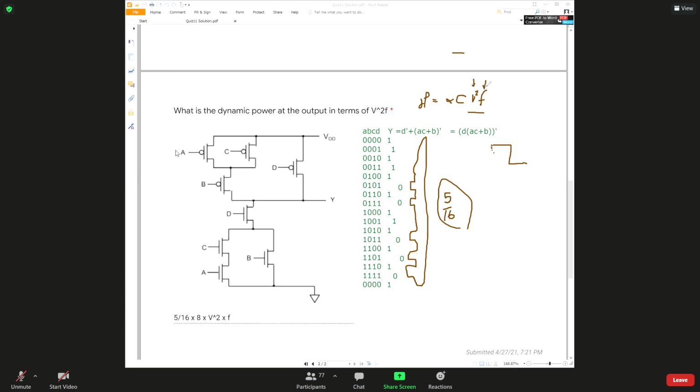Okay, these two guys are given. And we know how to do alpha. We know the alpha. Now we're gonna figure out C. What is the C for this circuit? Well, when you ideally size these guys, it's gonna be 2 here, 4 here. Well, I'm not gonna do the rest because I'm too lazy. This is gonna be 4. This is gonna be 2, right? So capacitance on this node is gonna be basically 2 plus 4 plus 2. That's a total of 8. 8 is your C. Okay. Gotcha. That makes sense. Then V square F. That's it. We're done.